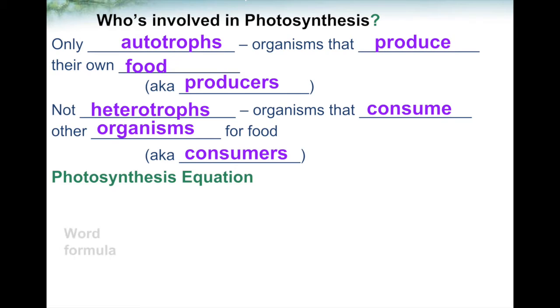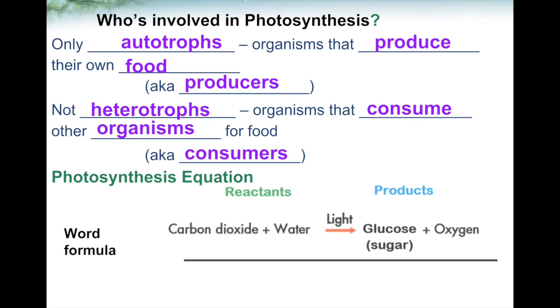So we know there are three things that are needed by the plant in order to do photosynthesis. What is on the left side of the arrows are the reactants. That means those are the things that the producer needs in order to do photosynthesis. It needs carbon dioxide, water, and light. Anything on the right side of the arrow are the products. These are the things that are made once it puts the light, water, and carbon dioxide together. So the producer makes its food. It's in the form of glucose, which is a type of sugar, and then it also makes oxygen.